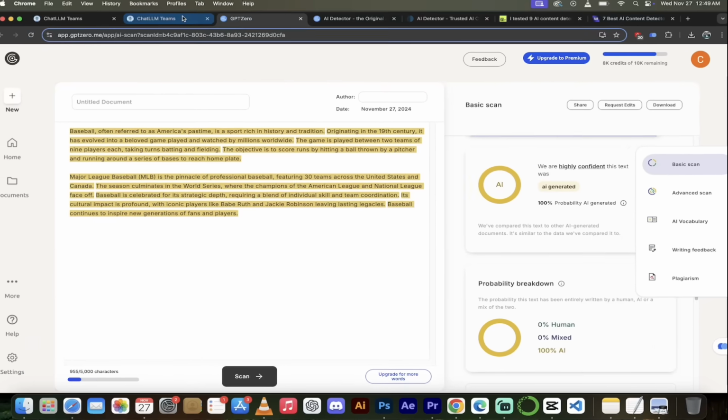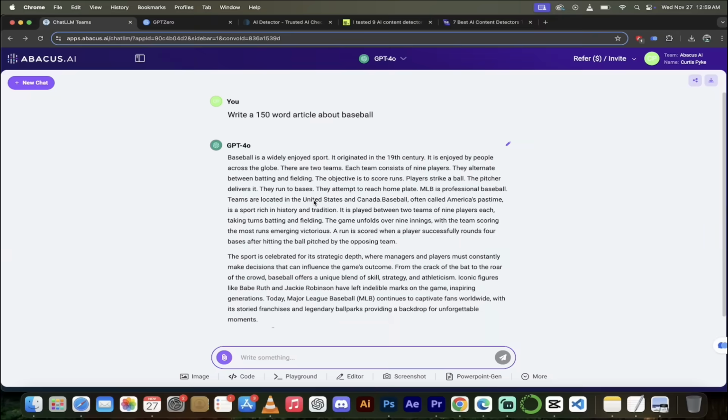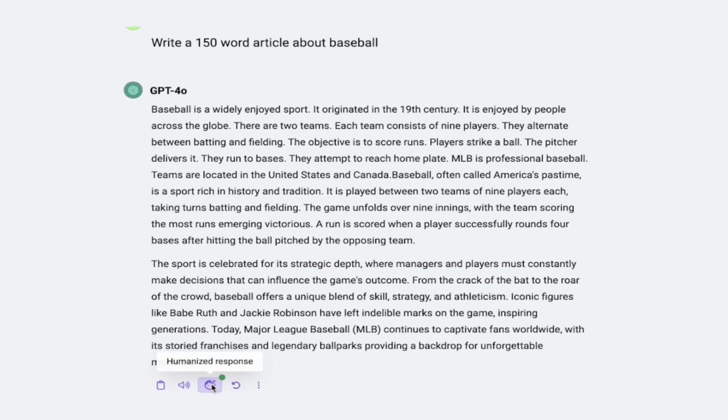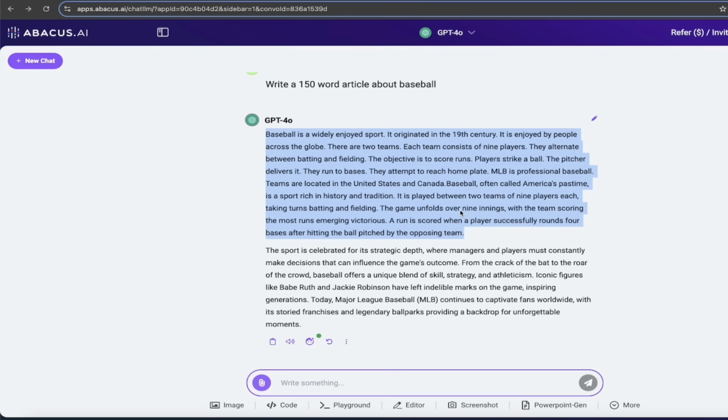Now, let's go back into ChatLLM Teams here, and now watch. I'm going to use the humanize function, and we're going to get through that. All right, welcome back. So let's see what we got here. We humanized the text, and you'll know it's humanized because when you hover over this, you see humanized response. In this case, we're going to go ahead and grab the first paragraph. I highly recommend putting it in paragraph by paragraph, because if you have long context windows, sometimes the beginning and the end get the attention, but the middle parts don't. So let's just do it the nice and safe way.